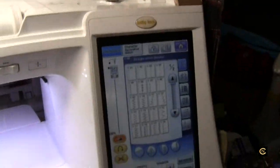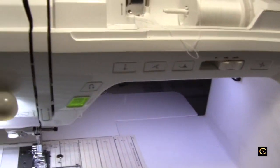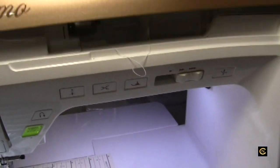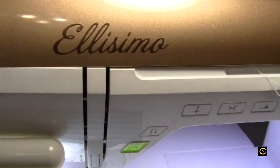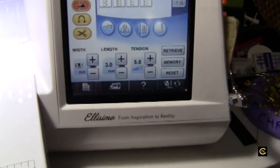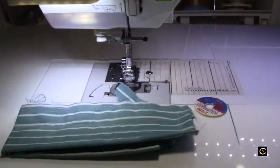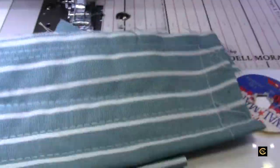People are going to say crap about everything. The results will show, and here are my results. And this is on my megabuck sewing machine. Now, people will tell you you can't use certain threads on your sewing machine. Well, I'll tell you what, if you're going to spend this much money on a sewing machine like this, it better be able to use different brand threads. And it does. Mine does. You just have to use the right size needle for the right fabric you're using, and you're going to have results.